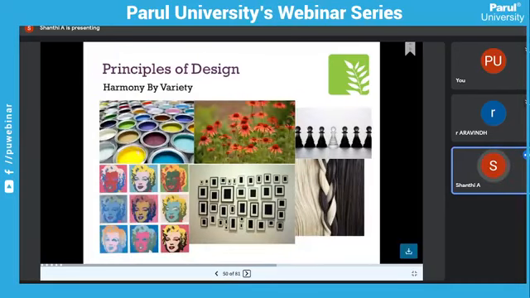This is a variety where all the shapes are similar, but they have various colors. Here also the same image but different colors. Here it is again the same image but different sizes. Same image, same kind of structure but different sizes. Here color is contrasted, varied. Also here it is straight, here it is curvy. Here again, this color is different from the other coins.